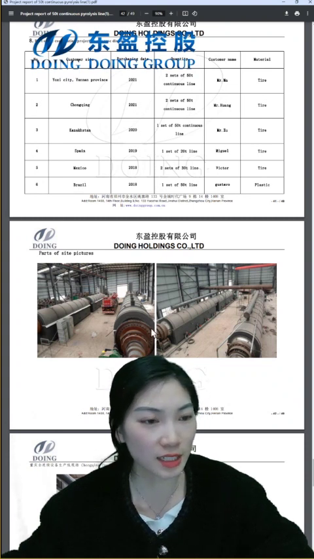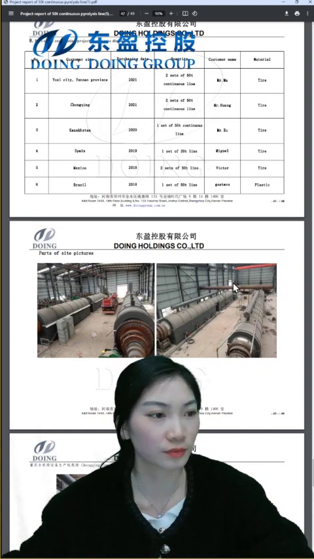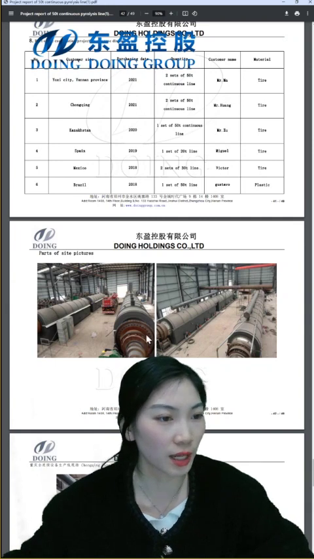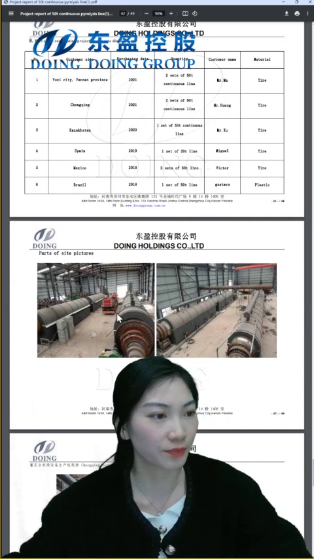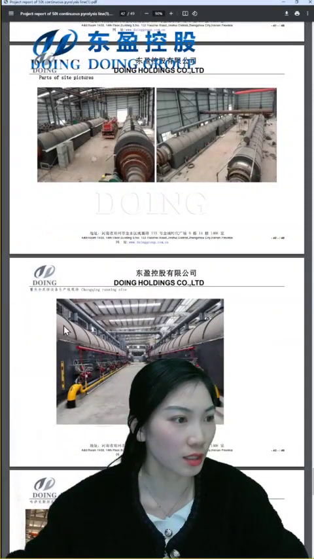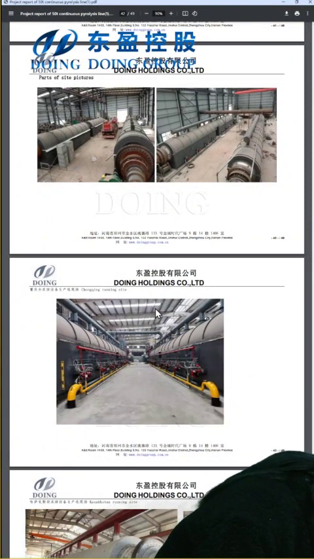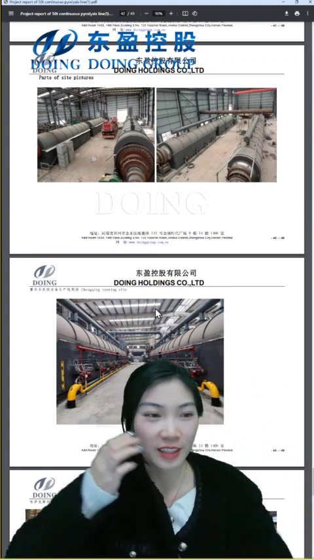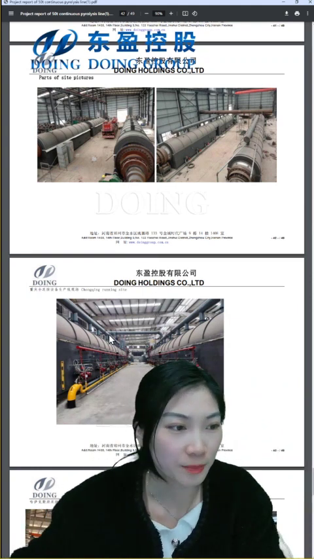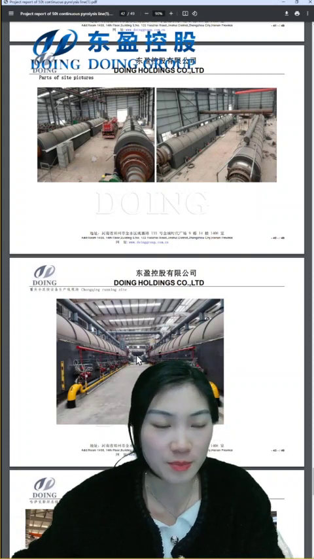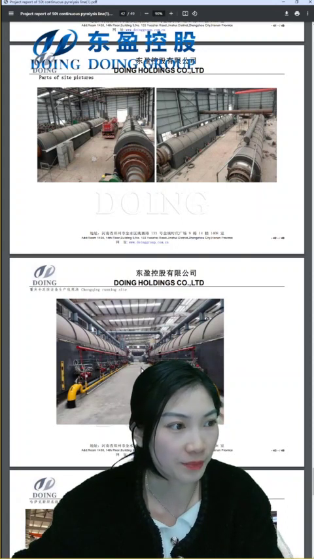You can see parts of the site photos. This is the installation photo. This one is in Yunnan province. This one is two sets of 50 tons, I'm sorry, this one shows two sets of 50 tons fully continuous pyrolysis plant in Chongqing.